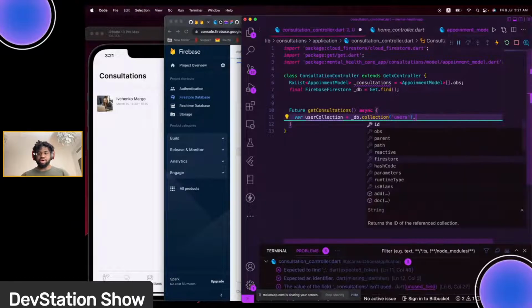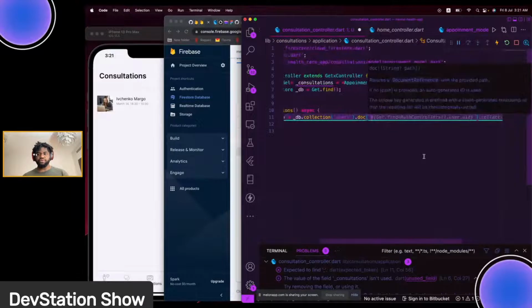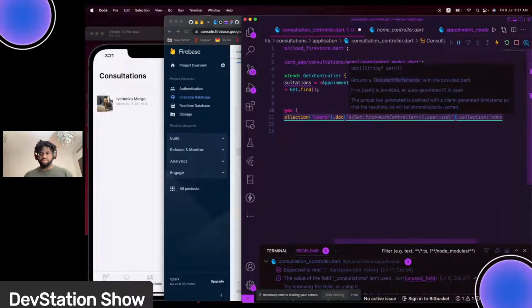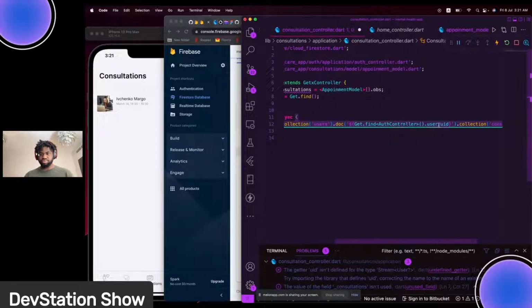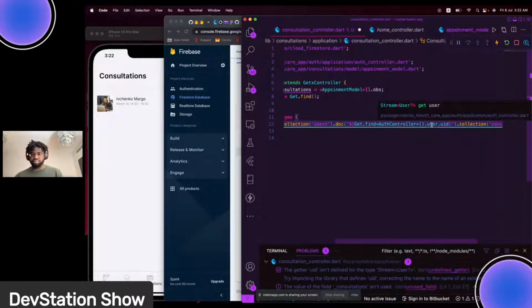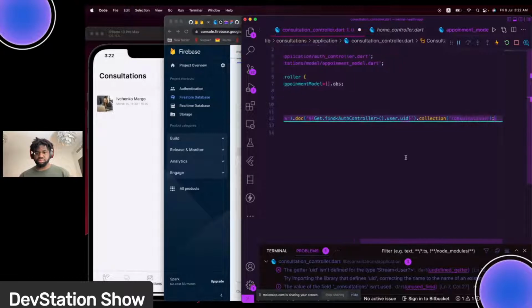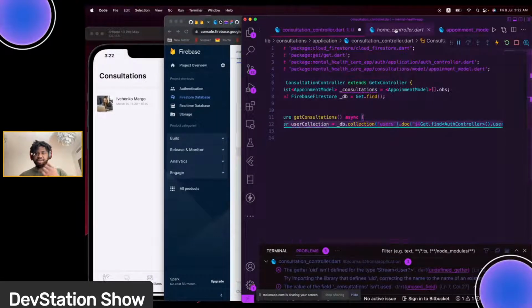And we are tapping into the doc property. The document we want to get hold of is basically the user ID.